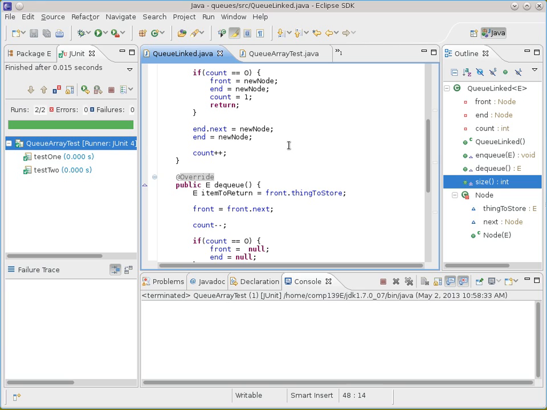So the chain code is actually really easy to write once you get the hang of it, and it makes the problem fairly simple. And notice that we don't have to worry about queue size. In the array version, we had to worry about, oh, did we make this queue big enough? Is it going to hold stuff? What if it runs out? In this version, we don't have to do any of that at all. If I really wanted to use the array version for some reason, and I was worried about running out of space, what would be a sneaky solution in terms of implementing an array version?